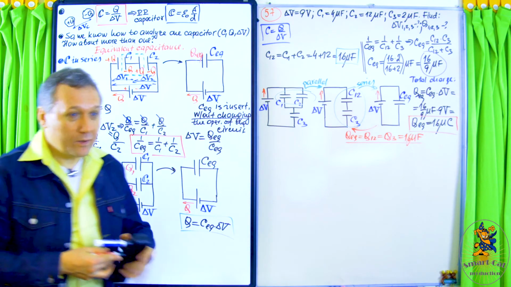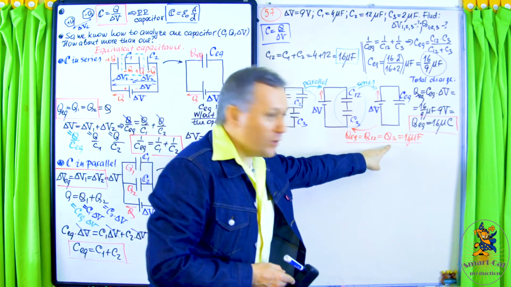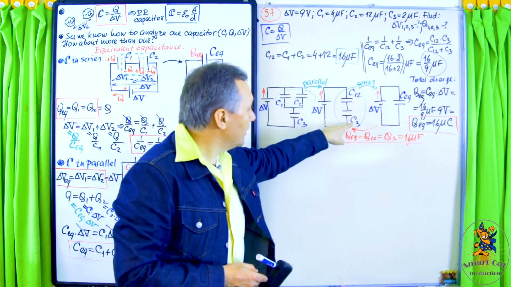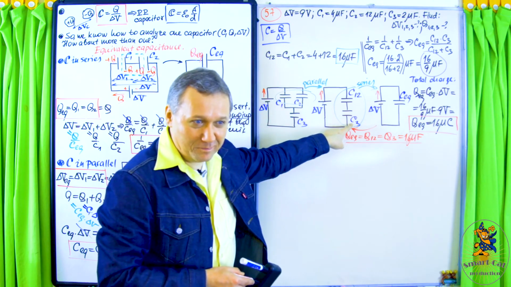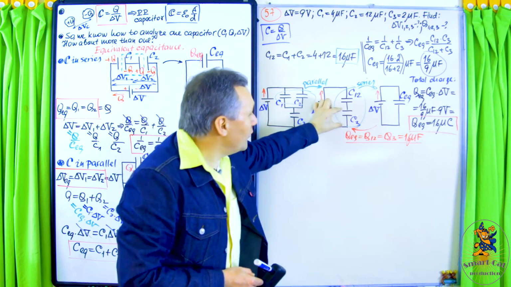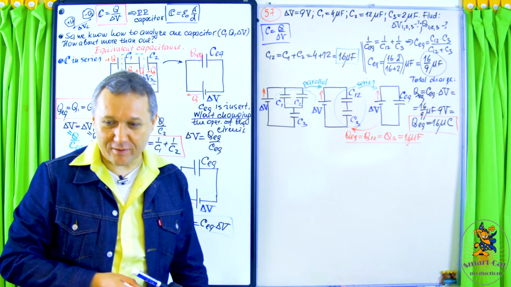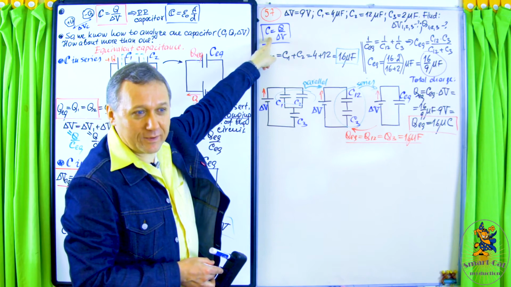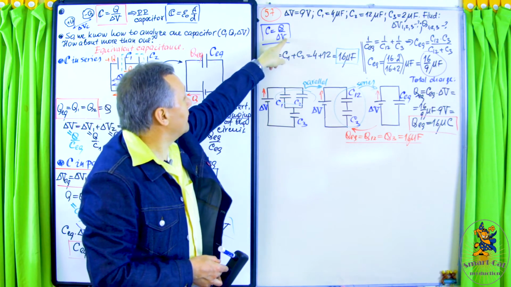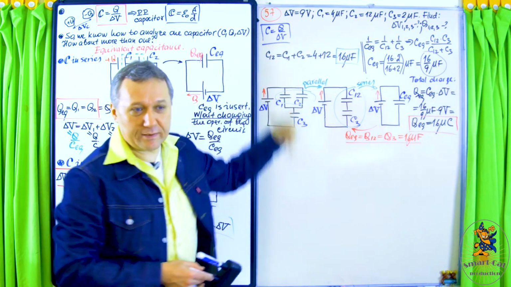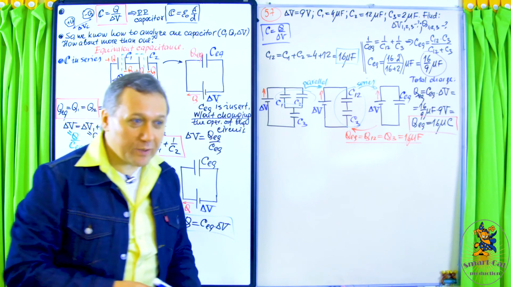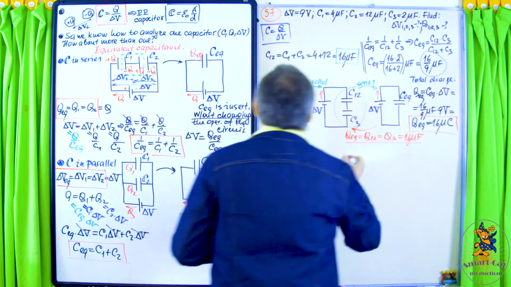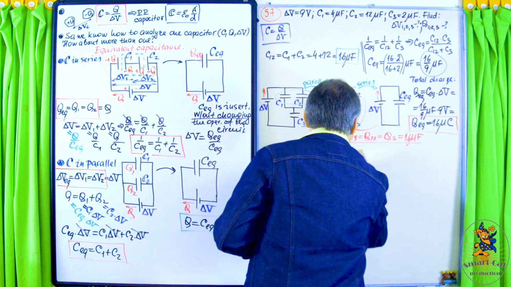And so, look, now we know the value of charge in the third capacitor. Q3 equals 16. So now you know C3, you know Q3. Can you find the potential difference across that third capacitor? Easily, from this formula, connecting all these three parameters. So delta V will be equal to Q divided by C. So we can find now delta V3, right?